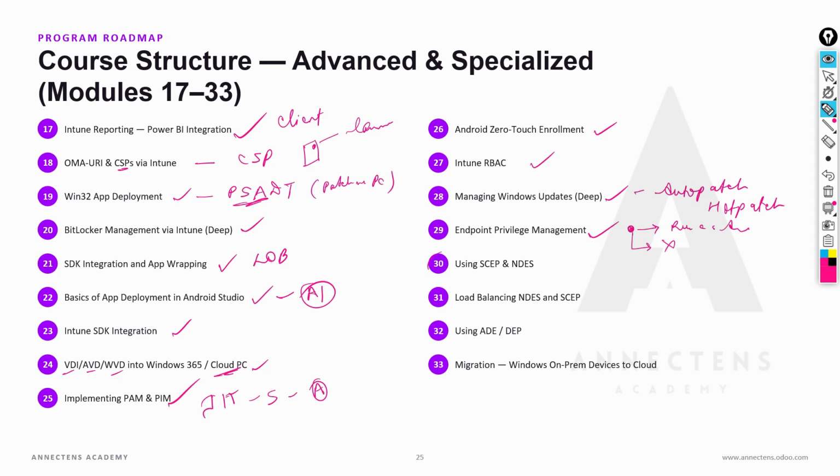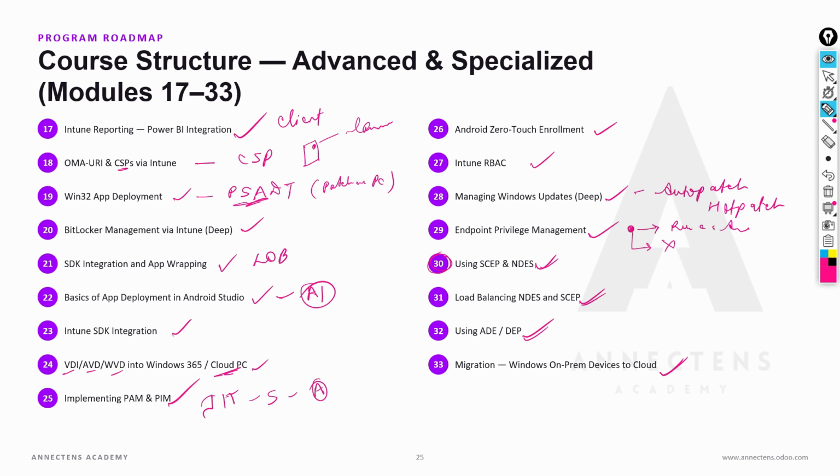This is where we're going to talk about NDES and SCEP. We'll have an understanding about the NDES role, how we can utilize it, how we can do the load balancing. This is where we'll be talking more about Apple automated deployment, the device enrollment process, how we can do that. And then lately we'll be talking about migration.